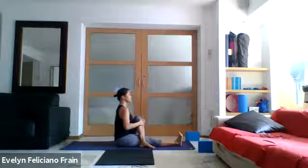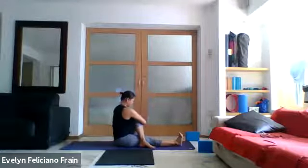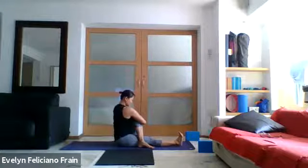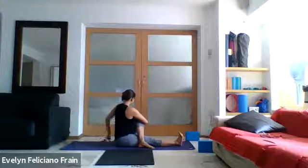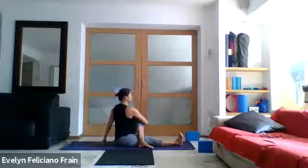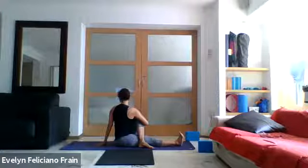Again, interlace your fingers around the knee, pressing it closer towards the chest while pushing the chest forward. Lifting the right arm towards the sky, hug into the left knee. Bring the knee closer towards the chest. Left hand behind your back on your fingertips. Inhale as you lengthen into the center. Exhale as you twist your spine towards the left side.